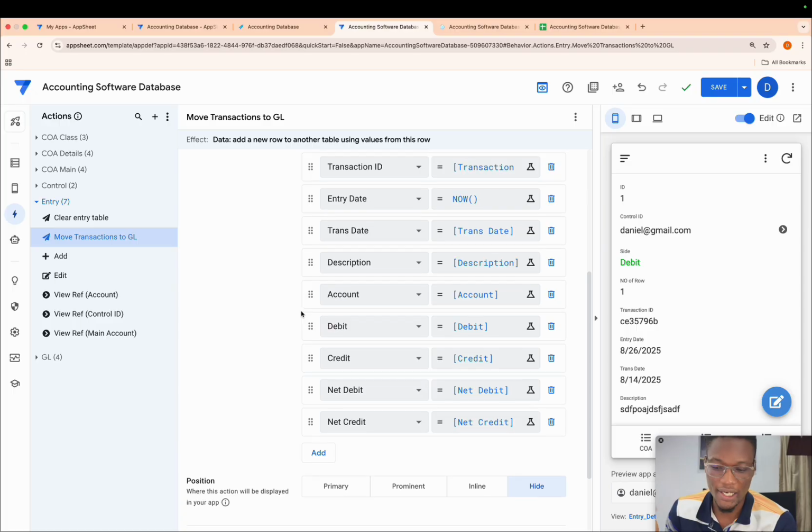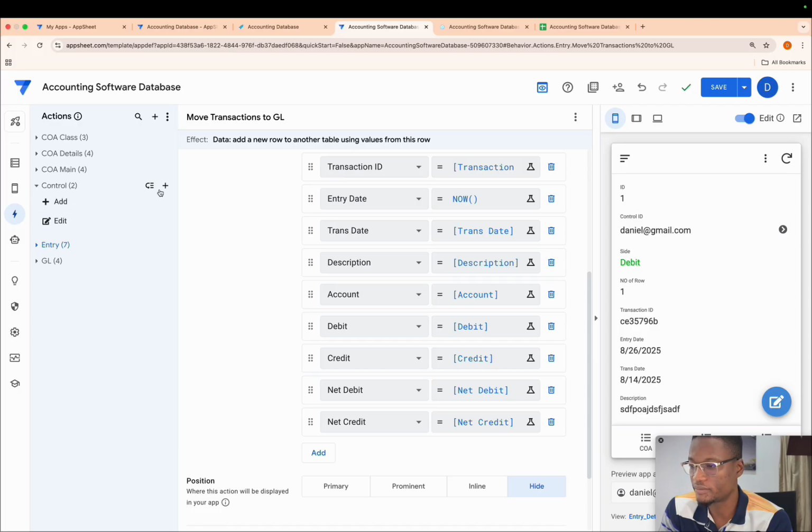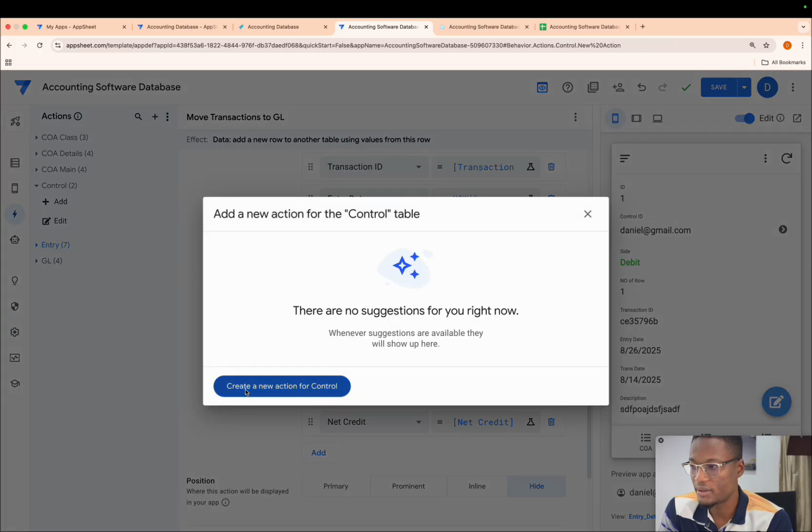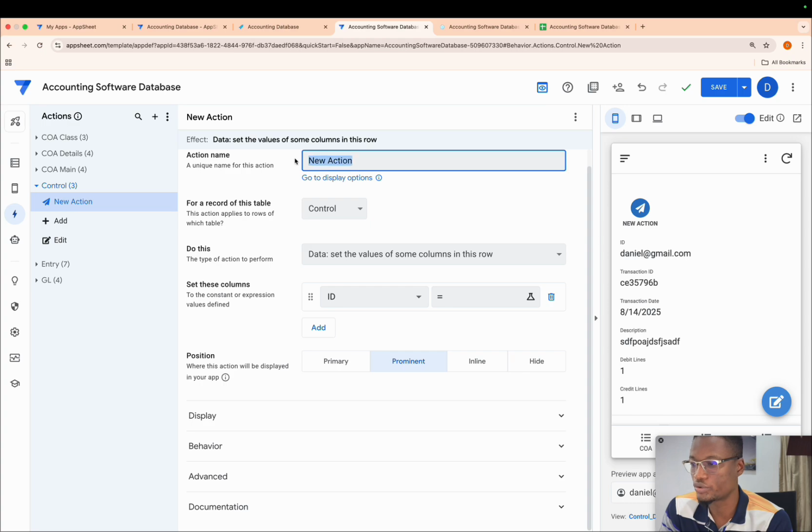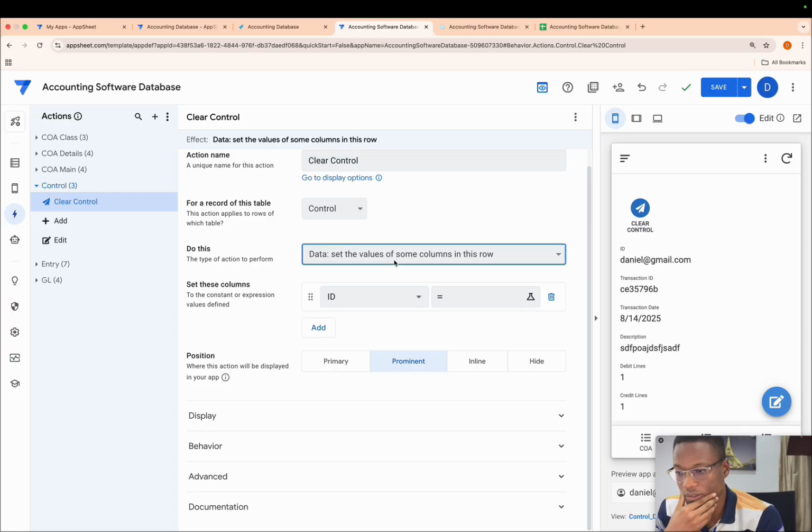And then we also need to clear the control table. So we'll come to control over here, click plus, create, and then we say clear control. Come here to set some values.